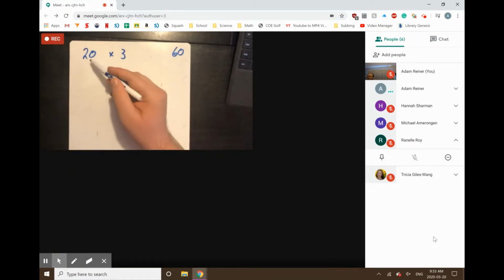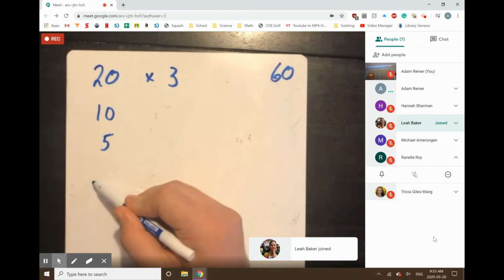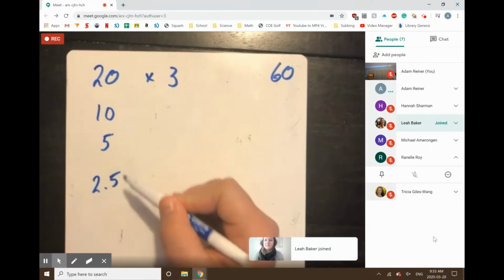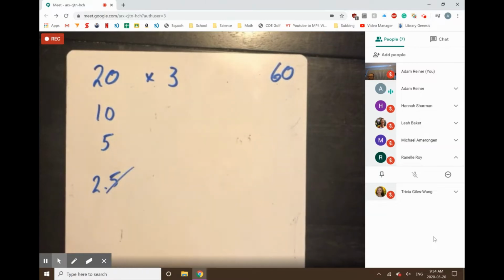So we're going to start in the column on the left. We're just going to divide this number in half over and over again. So 20 in half is 10. 10 then in half is 5. 5 in half is 2.5. And now this is a little weird. Anytime we have a half, we're just going to ignore it. We're going to throw it away. We don't care about the halves. We don't need them. That's it.